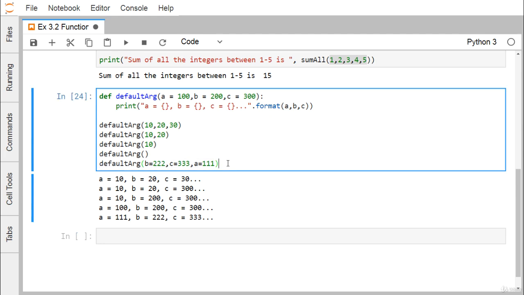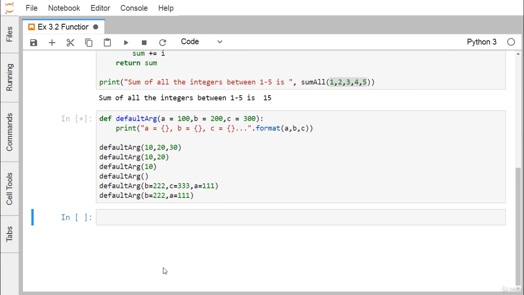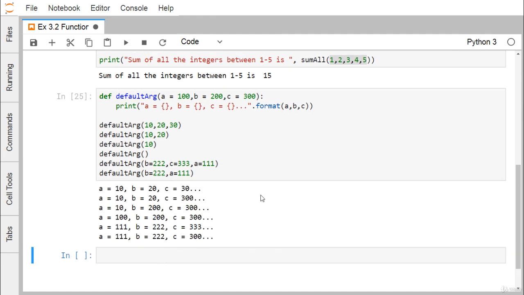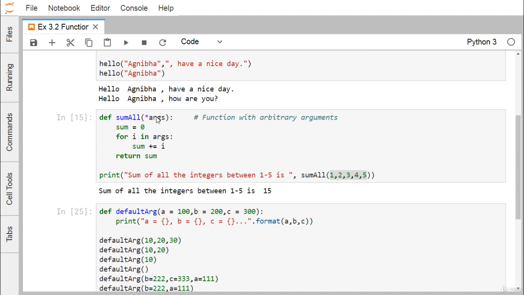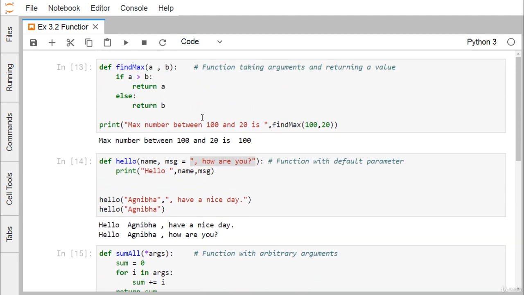So I'm just making a copy of it and withdrawing this assignment. In that case, as the value of C is missing, the default value 300 will be assigned to C. So in this way, I have shown you how these arguments can be of different types, what your default arguments are, and how to write one function which will take multiple numbers of arguments as required. We are giving you the demonstration with some examples to make your concept clear on Python functions.